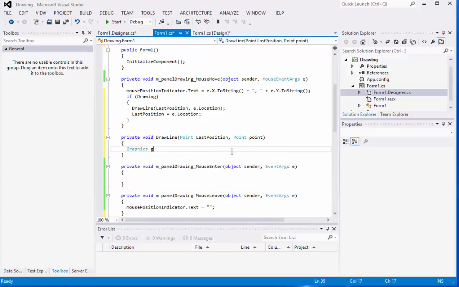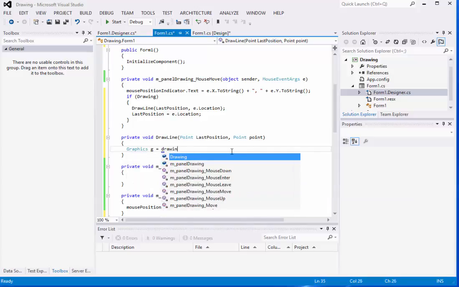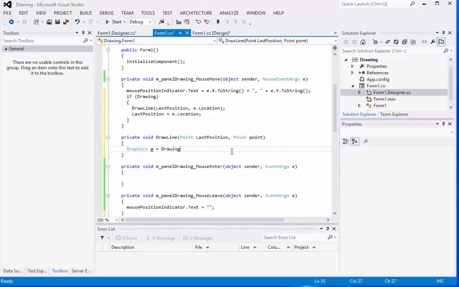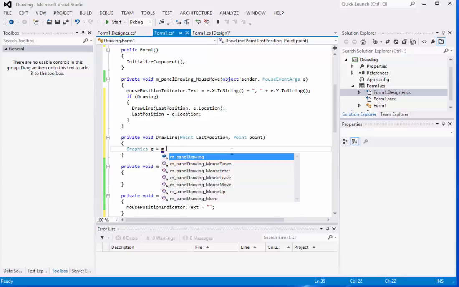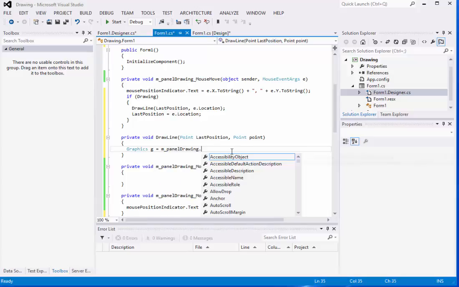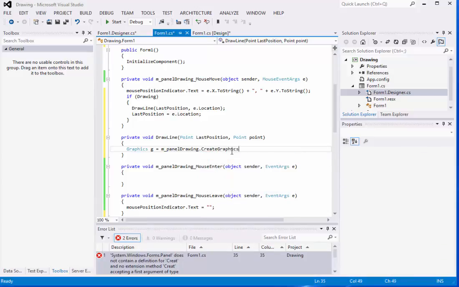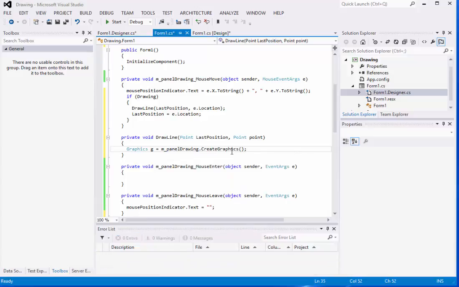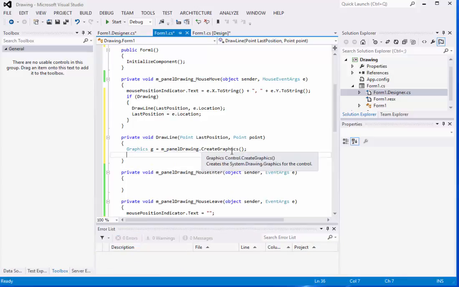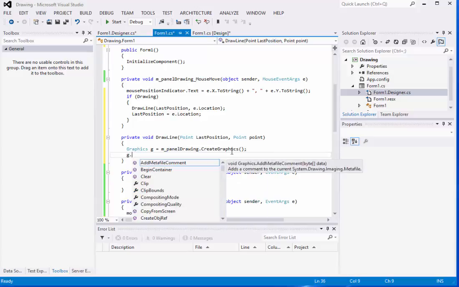Graphics G is equal to panel drawing dot create graphics method, and this creates a graphics object that knows how to draw on that panel. And what I'm going to use it for is to draw a line.